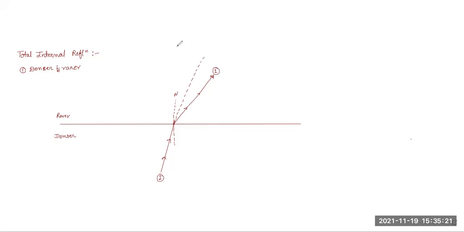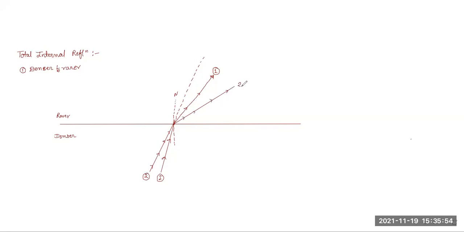So we select now ray number 2. Let us say that we make ray number 2 incident with an increased angle. As a result, the refracted ray will become like this. So if I call this ray number 2, it travels like this, and it appears as ray number 2 here.